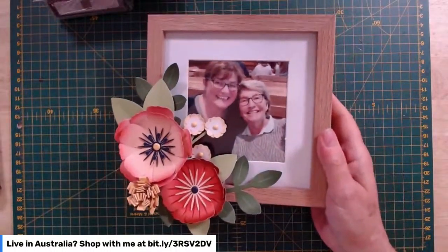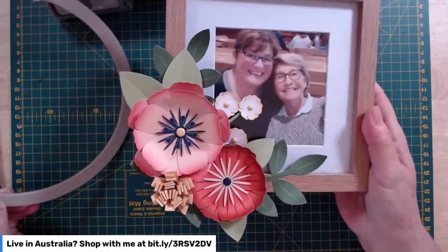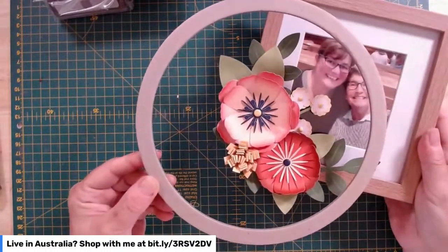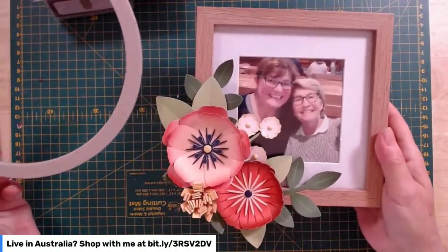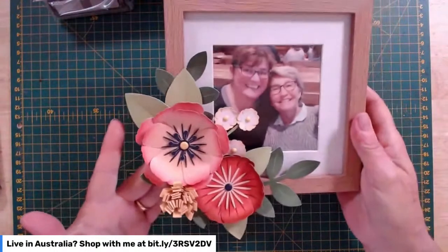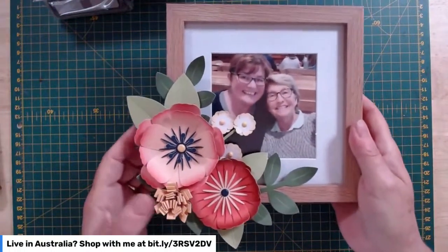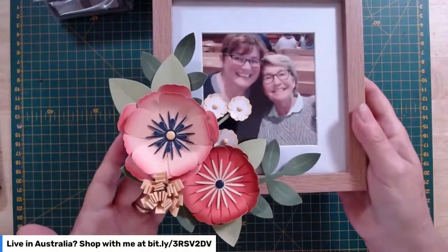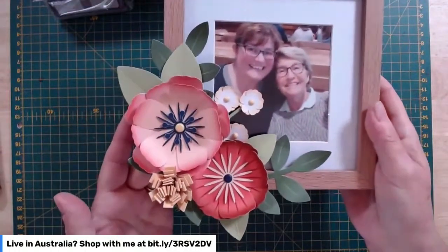This is the Wreath of Blooms kit, which is very, very new. Costs $23 Australian. I'm not really into wreaths as such, as a thing to have around my home. So that's the circle you get to pop the wreath on. But I have this lovely picture of my mum and me, and I thought that the blooms from the wreath would make a really pretty sort of decoration of that frame. So I'm going to hang that up in the craft room with that. But you can see the little blooms from the kit are just so cute. And because I'm not a responsible adult when it comes to glue guns, I actually used our normal glue on that, just to save myself the burns that come along when I try to use a glue gun.